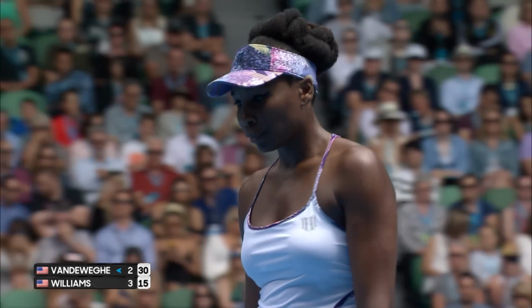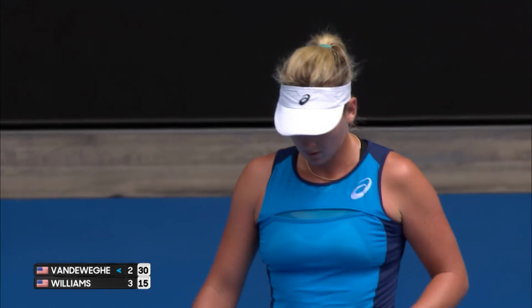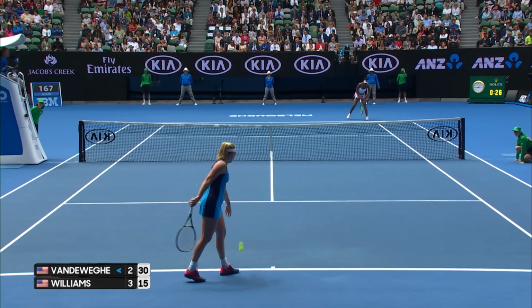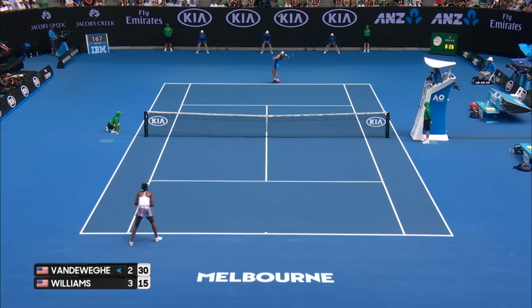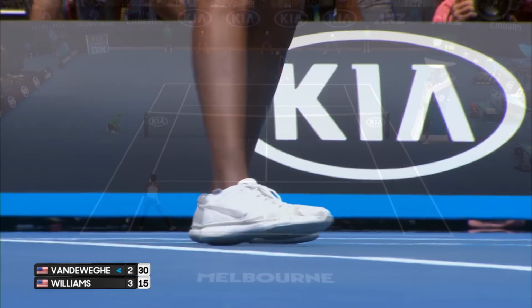How difficult is it to play your best tennis when you're playing in a semi-final for your first time? Oh, there's so many emotions. Not only does she have to try and produce the tennis that she has displayed so far in this tournament, but there's an experience that you've never been at before. Thinking about ranking points. There's the added nerves. It's a big moment.